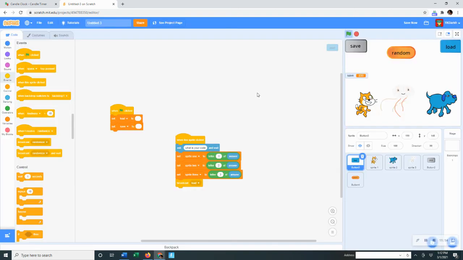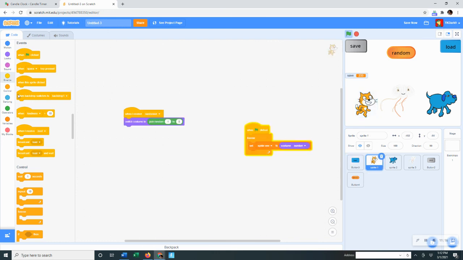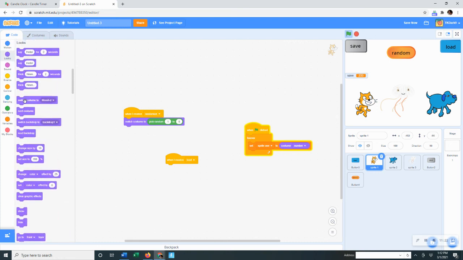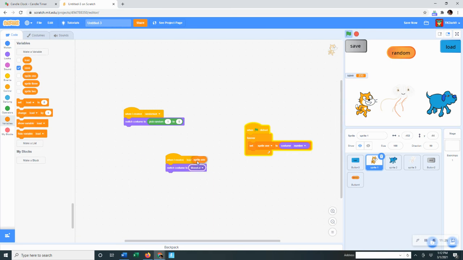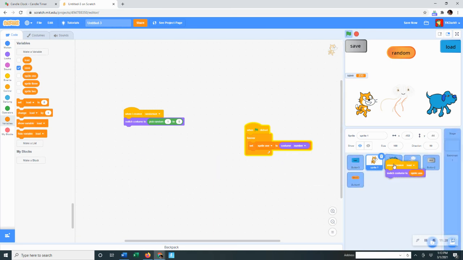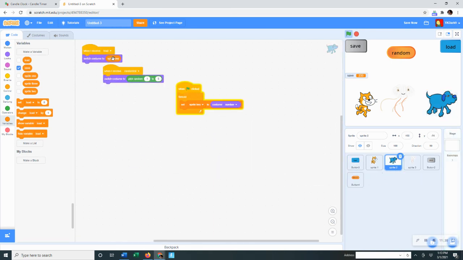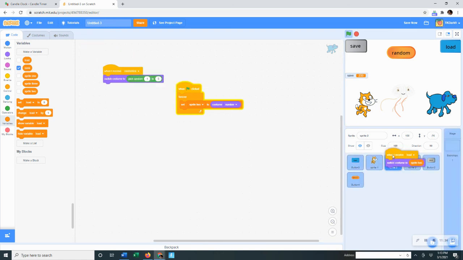Load and then sprite 1. When I receive load, switch costume to sprite 1, and that's sprite 1. This will be sprite 2, and then you do that again.